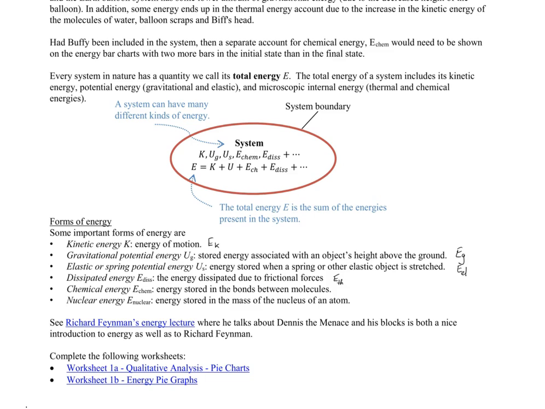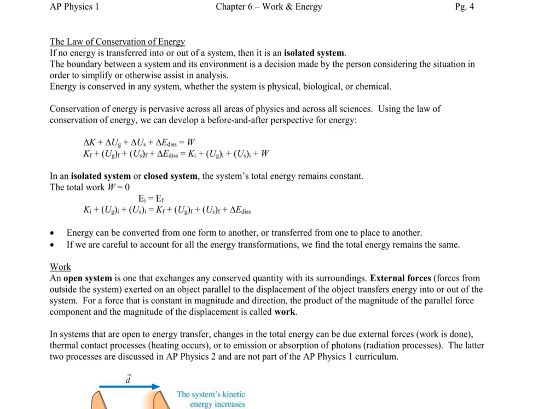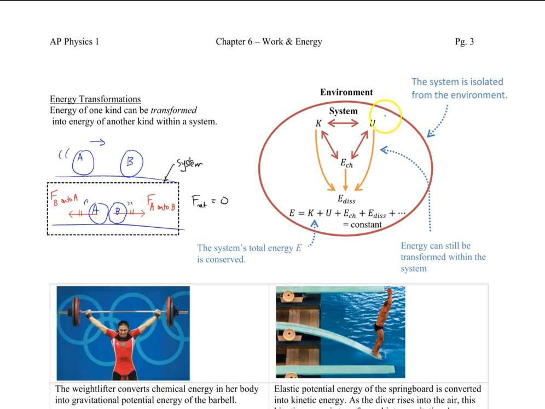And lastly, I'd just like to say that this total energy within the system stays constant if the system is said to be isolated. If you look at the top of page 4 of the notes, you'll see I talk about the isolated or closed system. A closed or isolated system is a system where there are no energy transfers that go in or out of the system. So we're essentially saying that this border, this boundary, all of the energy that's contained within this boundary stays inside. And if none of it can go in or out, then we could say that this system is closed or isolated.